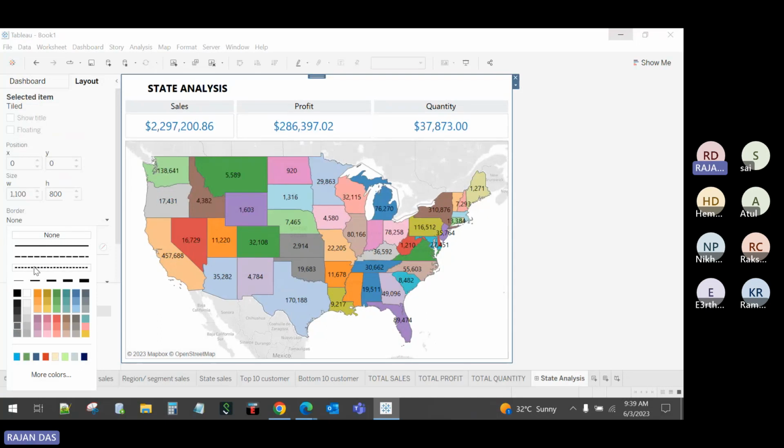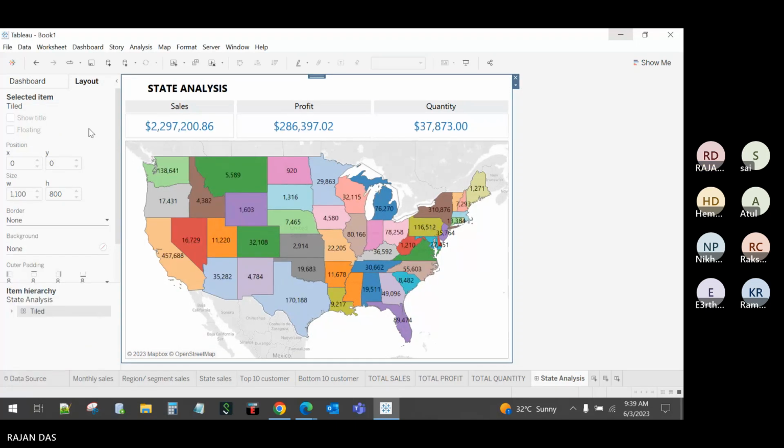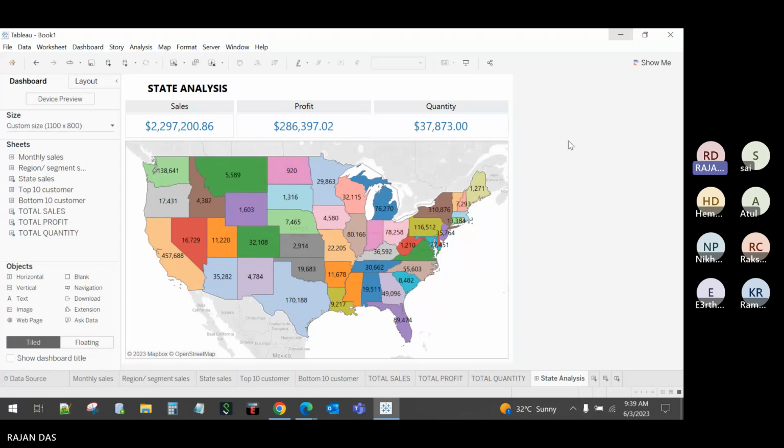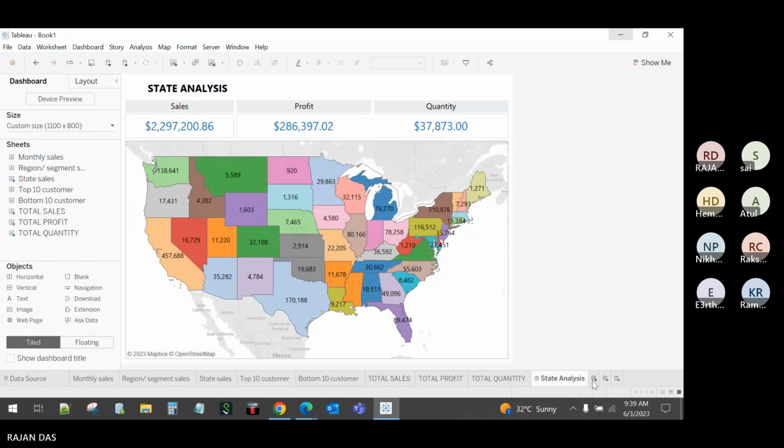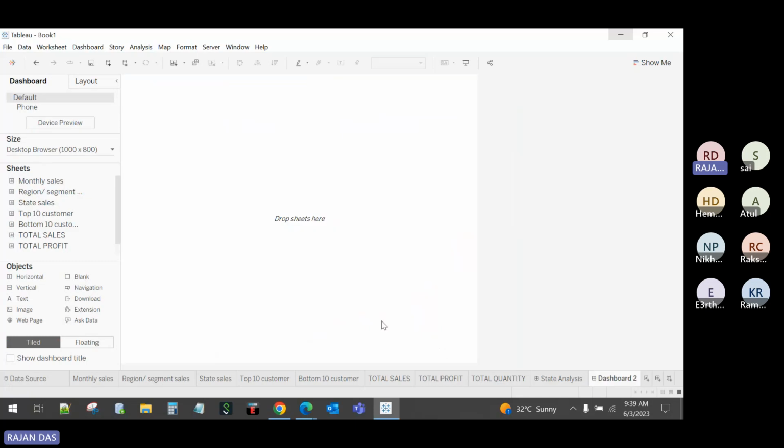Or if I want to make any border like this, it will give me the whole impact here. So this is one dashboard here that shows state analysis. Okay, we'll go for the other here.